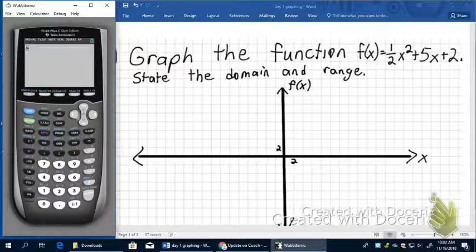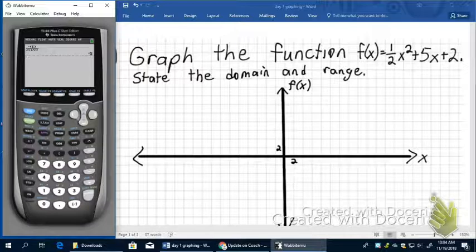Now I'm going to be hitting negative b over 2a. When I do that, I'm going to hit the negative key here at the bottom, not minus. So negative, put parentheses for your b value, which in this case is 5. Close parentheses, arrow down to enter the denominator, which will be 2 times a. So 2 parentheses a, which is 1/2. You could put 0.5 instead of 1/2 and hit enter. I get negative 5 for my negative b over 2a.